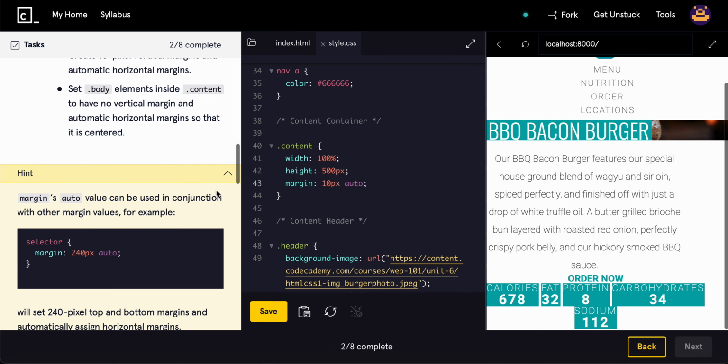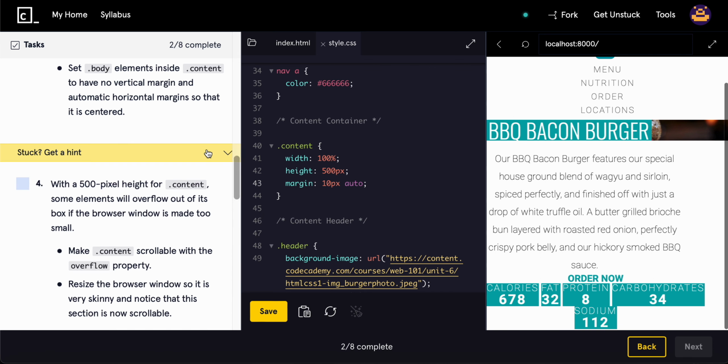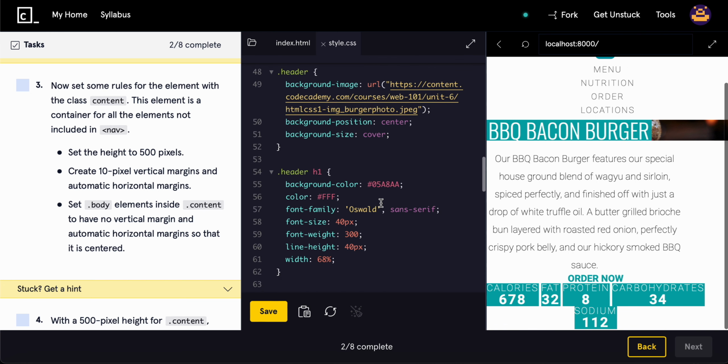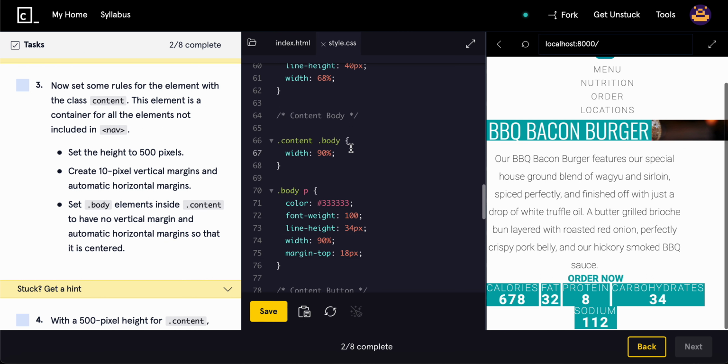Okay, set dot body elements. Dot content body.